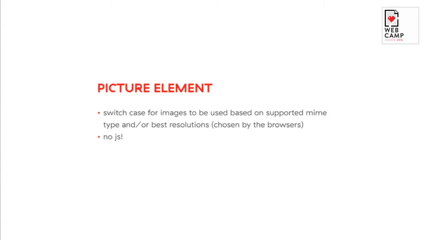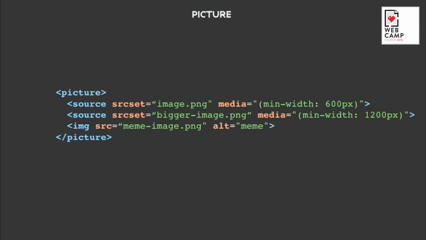Okay, there's also one more thing that I would like to show, better photos everywhere. There are a lot of different devices in the world now, like mobile phones, desktops, projectors, which have different resolutions. And for different resolutions, you would actually need some kind of different photos, because you don't really want to serve a photo of 5 megabytes, which is made for a projector, on a mobile phone. There's a thing called the picture element, which actually does that for you with no JavaScript. The browser decides for you. The only thing that you actually need is just to specify which resolution goes with which image, and that's it. And it works really great.